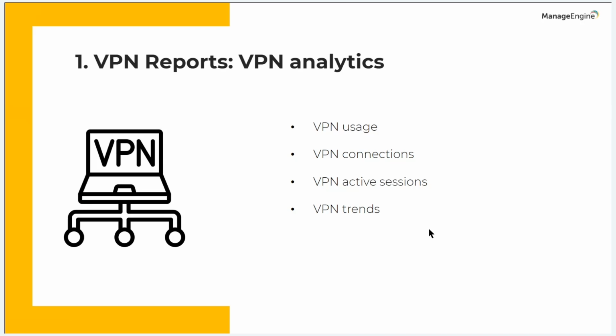Firewall Analyzer generates in-depth VPN reports, which help you to identify and track the amount of traffic that is consumed by the VPN users. It helps you to identify the number of users that are connected to your VPN. It helps you to monitor active VPN user sessions and also the bandwidth that has been consumed. And finally, it also helps you to track the VPN consumption and draw up consumption trends. So let me take you to the product to show this to you in working.